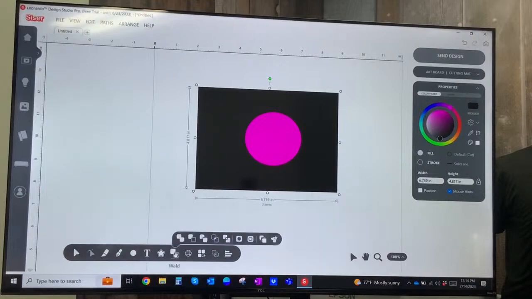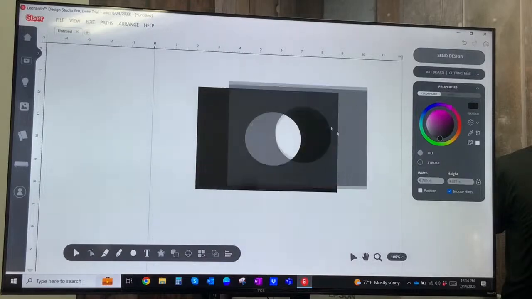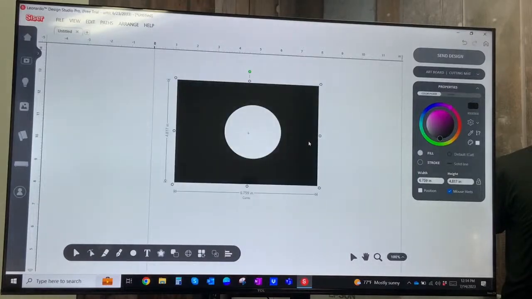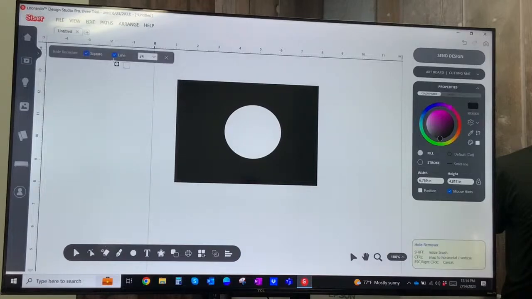And I'm actually gonna head over to all of our arrange options, and I'm gonna hit punch out. So now, as you can see, I just punched out. So don't tell anybody that I told you too soon into this live. We're gonna get into that function here in a minute, but for the sake of the hole eraser, I can now click on this, and again, same thing applies. It will give you a standard circle that you can utilize, and the line button is usually turned off. However, I'm just gonna hit the square, I'm gonna turn the line on, and I'm gonna bring the size of my eraser tool up a little bit. So now we can really see what this does.